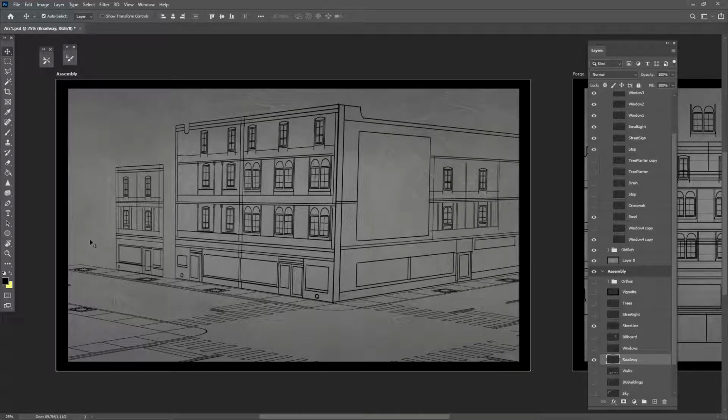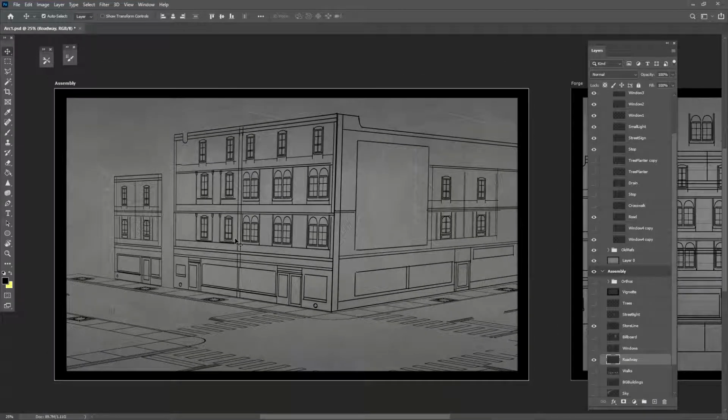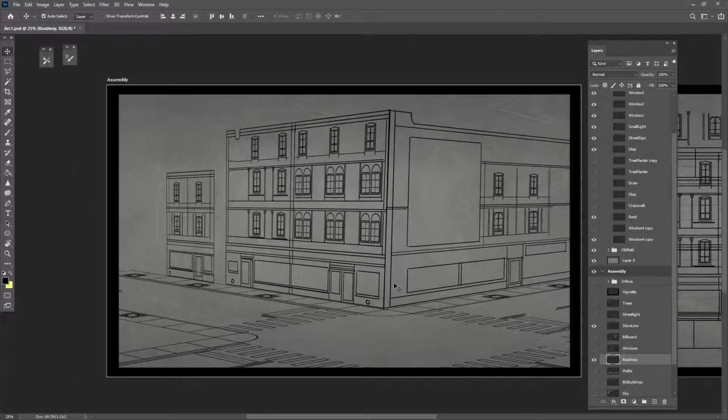Okay, so once you have another artboard set up, and again, you don't have to do this on another artboard, but if you do, it's pretty nice because you can just drag the stuff that you want from one artboard to the other. That can be very, very helpful. Again, you just want to be careful because the file size will get very, very large if you continue to add artboards, especially once you start adding in color and blending layers and stuff like that. It can really slow your computer down.